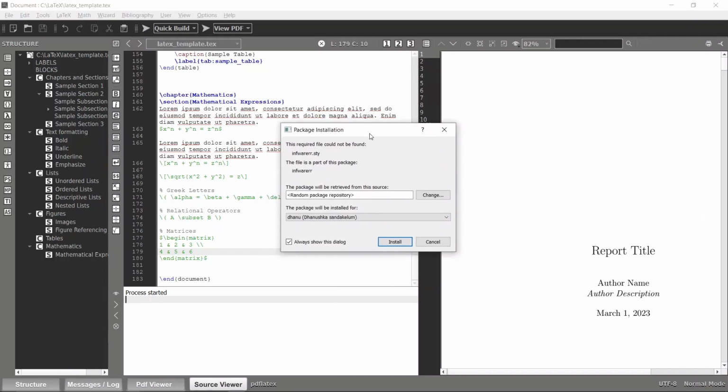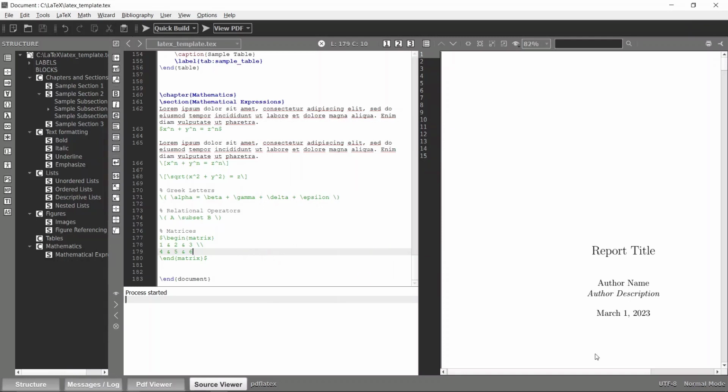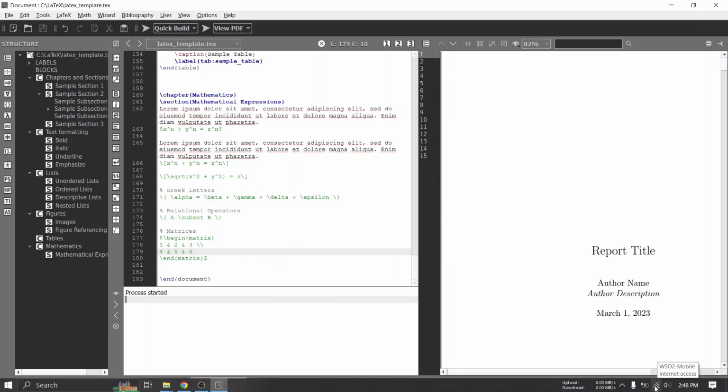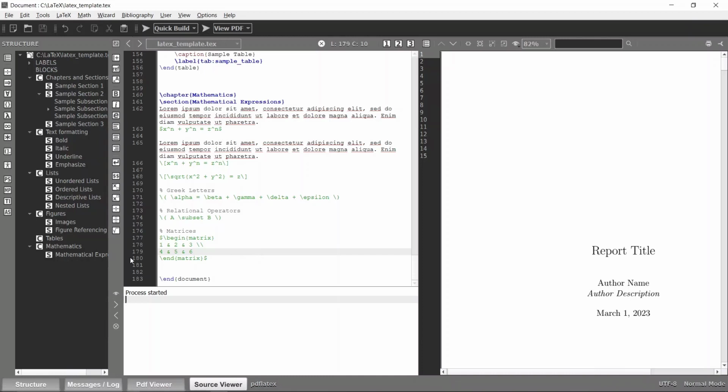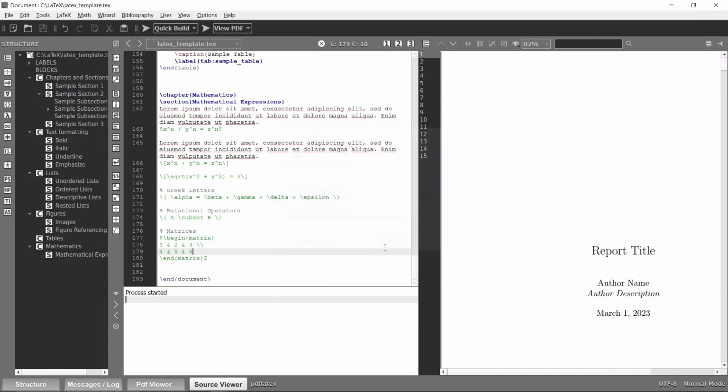Yeah, again it asks for package installation, so let's install it and make sure to have a proper internet connection as well. Yeah, it downloads another package, so let's install it.